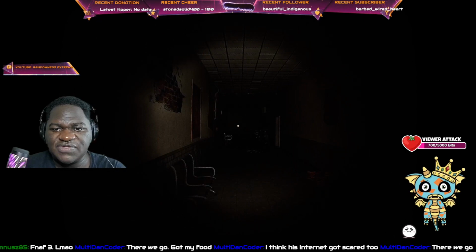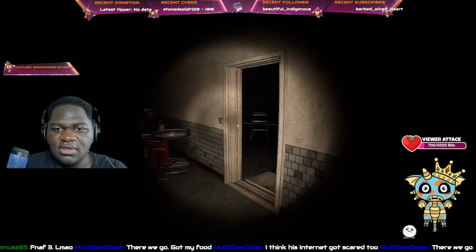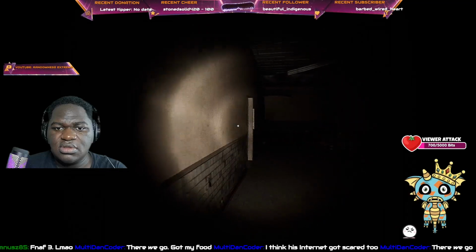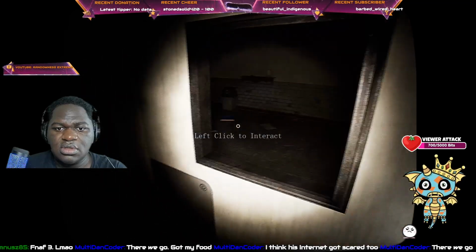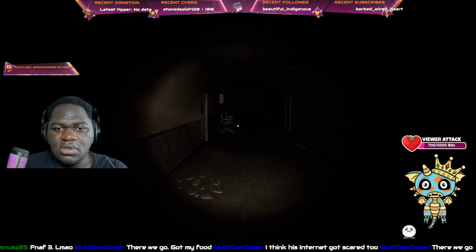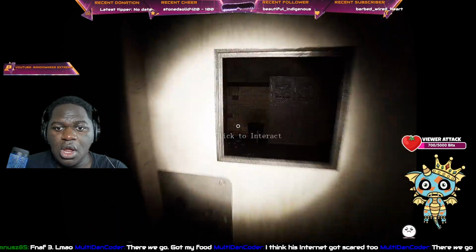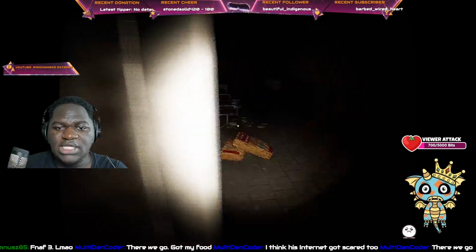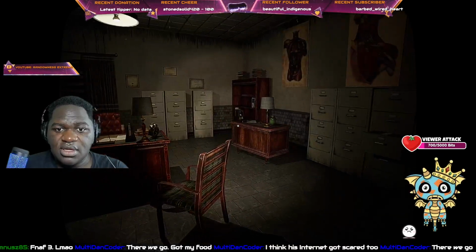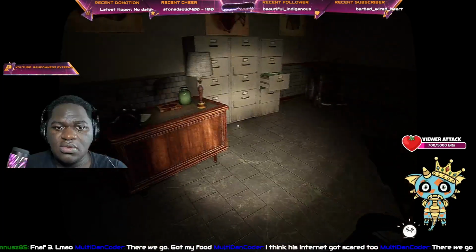Shoot. I don't know where the director's office is. I'm going to assume it's on this side. That is not the director's office. That's not it. Where am I going? Okay, that's not it. Ah, here we go. What? What's wrong?